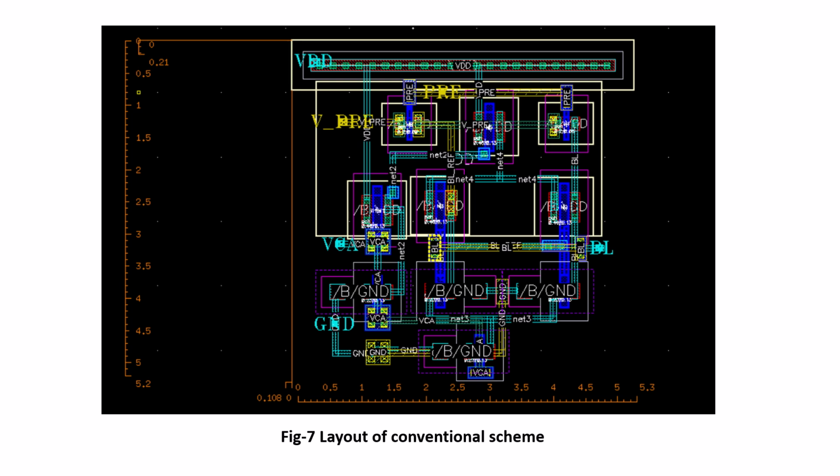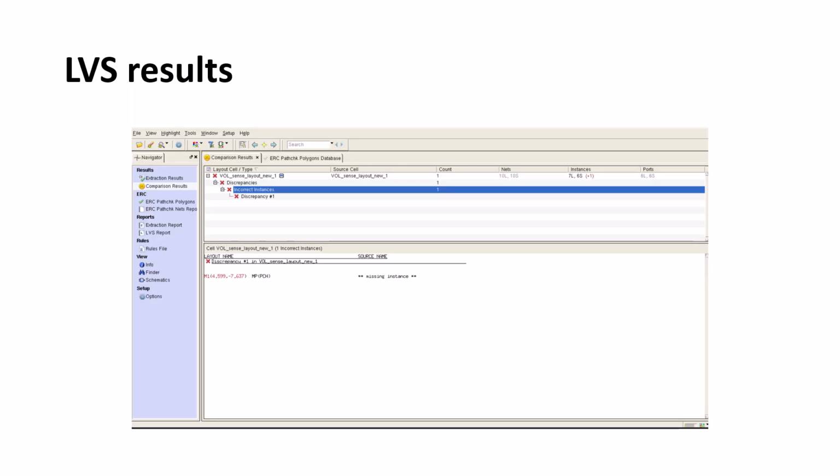for our conventional scheme. We also ran the DRC check, and we cleared all the metal to metal spacing errors, and most of the errors were cleared. After that we come to the LVS check. In LVS, one error is coming, which is a fault of a missing instance. There is some incorrect file in our Cadence 65 nanometer setup. That's why one error is coming, but all the connections are correct.